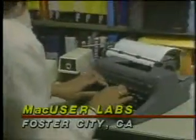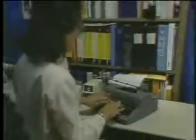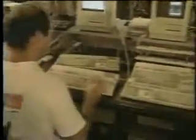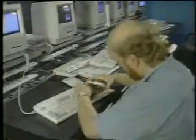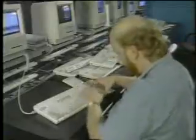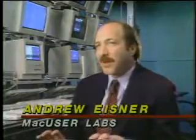Keyboards have come a long way from the clang and clatter of old typewriters like this famous Royal. Manufacturers are now competing to provide users with flexible layout and input capabilities. One such example is the switchboard from DataDesk, which works with both IBM PCs and Macintosh computers. The key features of the switchboard are its modularity. You have these different modules that make up the keyboard, and they can all be rearranged to suit your needs. For instance, if you're left-handed, you can put the function keys and the trackball over on the left side.